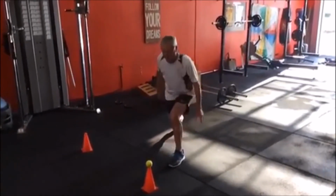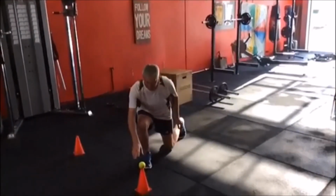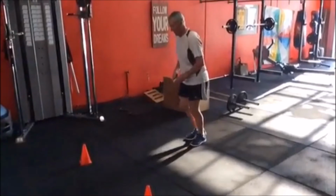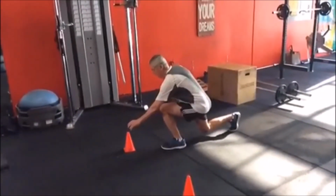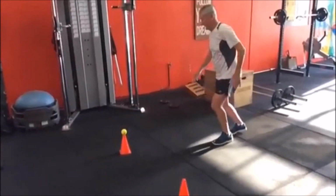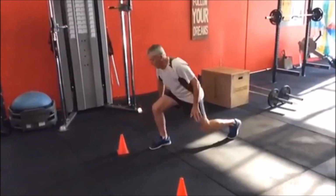if he's not perfect with his dexterity of his fingers. So the poorer his coordination is, so now we've asked him to pick it up with the other side, the poorer his coordination, the longer he'll have to stay down there, which places more strength and emphasis into his legs. So this is why it becomes a coordination and motor skill exercise as much as it is a strength exercise. So this is where he's really needing so many factors all at once, and it's such a great exercise that mimics the skills of what we need to do to pick something up off the floor.